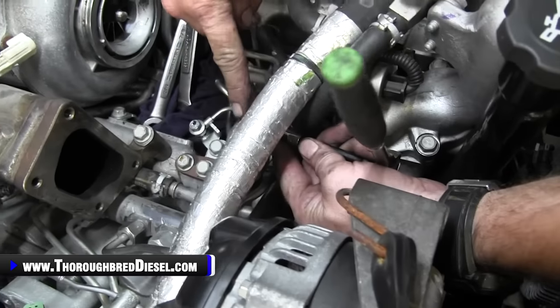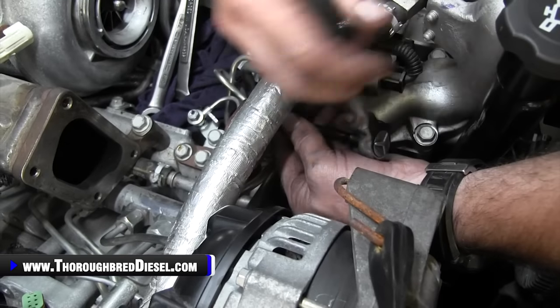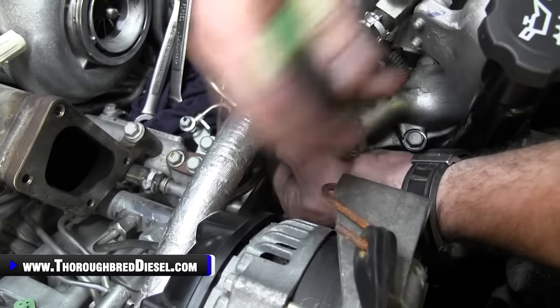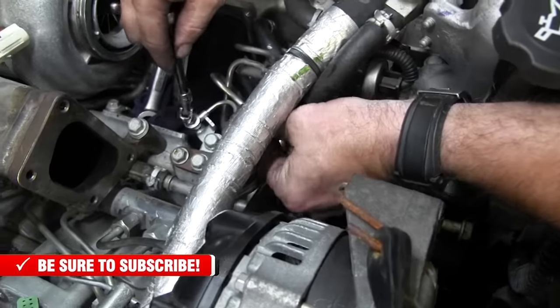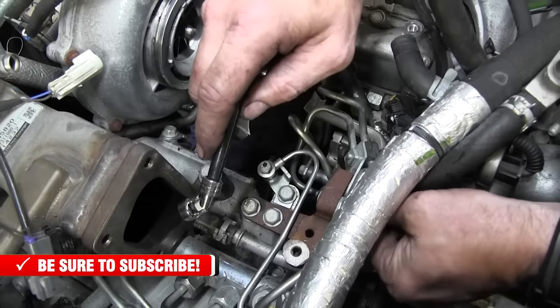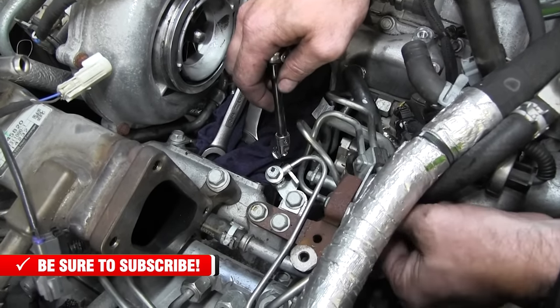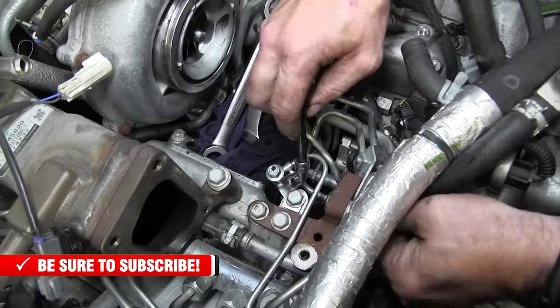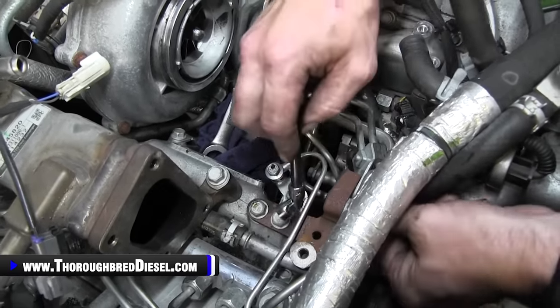And it can be a little bit tricky, but we're gonna start with a 10 metric hold down here that holds to this cast iron piece. You'll see it when you get there. We're gonna go ahead and loosen that up and remove that. And then once we do that, we're gonna loosen up the doser line. This is the doser line that feeds the ninth injector. Your new pump comes with a doser line on it, but this portion is gonna be retained.